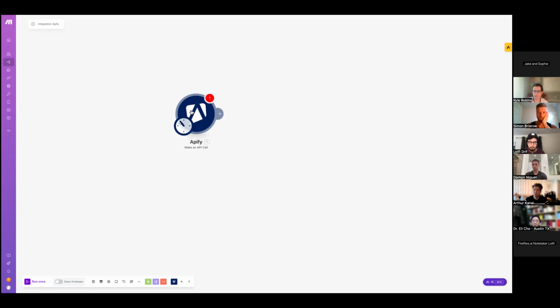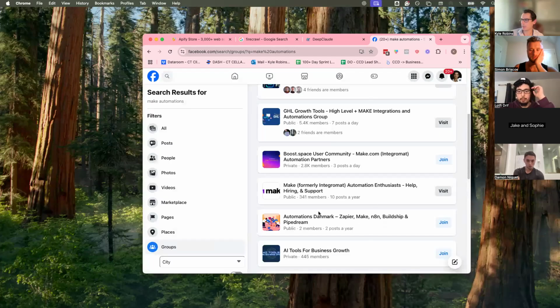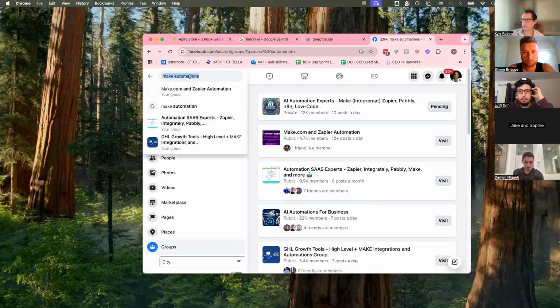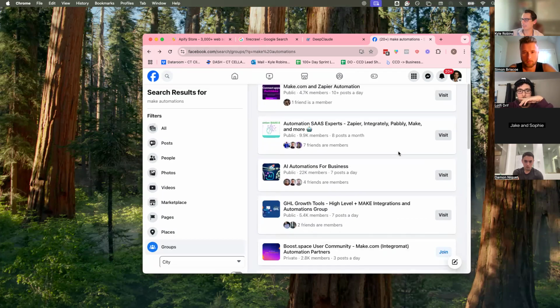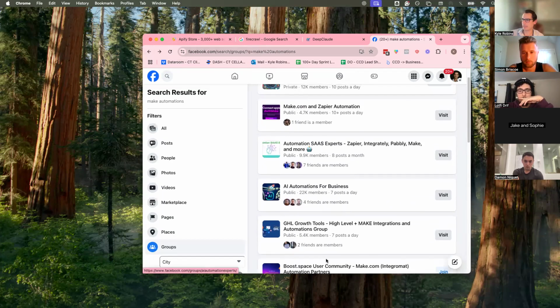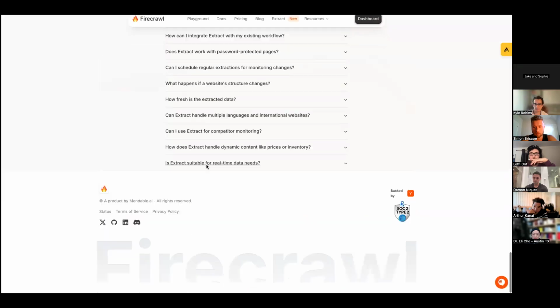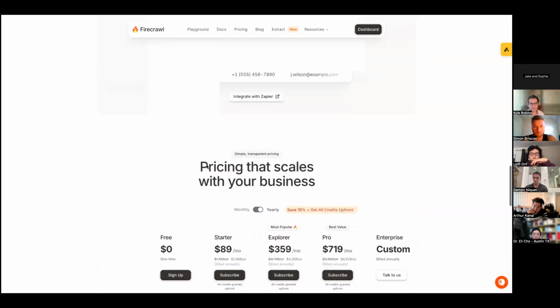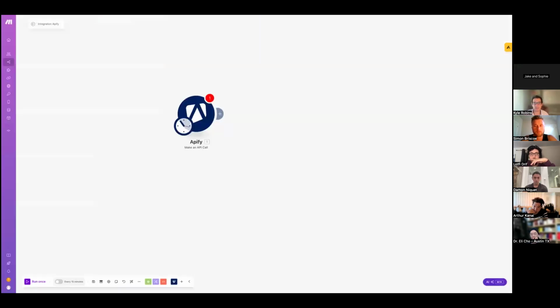Cool. Well, as an action item for me, I'm going to share here just to show others. I just went to Facebook and typed in "make automations" because Make is the tool that you're using here. And I requested access to the top 5 groups that popped up. There are thousands and thousands of members in each of those groups. So I love that suggestion on being able to post inside of those groups, and hopefully some interesting things come up.